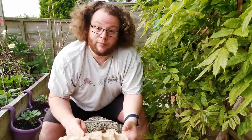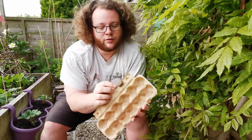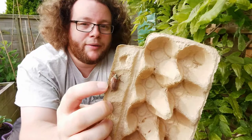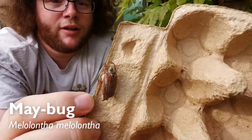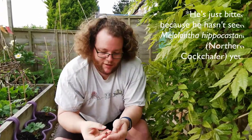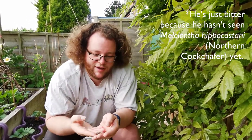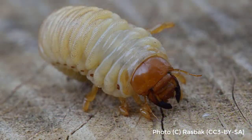A slightly more inoffensive beetle, certainly in terms of the stink — we've had quite a lot of these this morning. This is the Maybug. It's got a lot of other common names, including Cockchafer, Billy Witch, and various others. This is the Southern Cockchafer, Melolontha melolontha — there are two species in Britain. These guys spend a couple of years as a little white grub. If you've got a lawn, you may well have seen them. They roam around underneath your lawn, underneath bowling greens, golf courses, eating the roots of grasses.